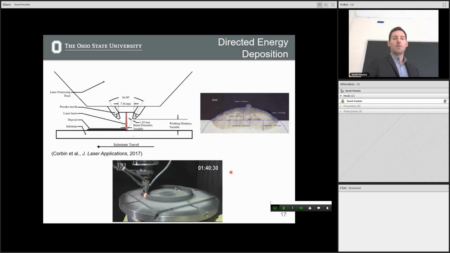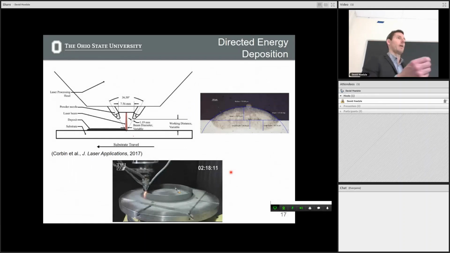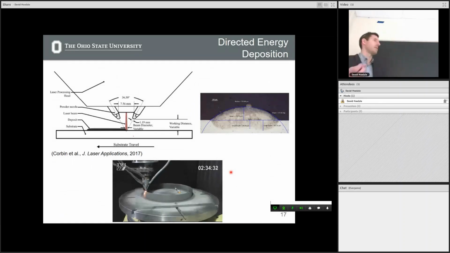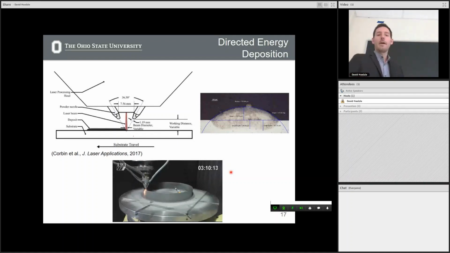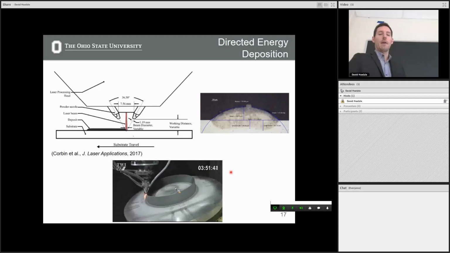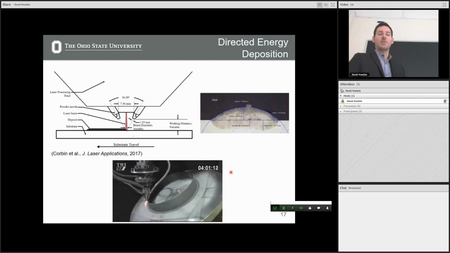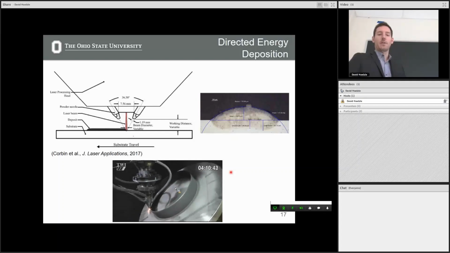So this would be making the wall layer by layer, where they're blowing very small amounts of metal powder. You don't see it accumulating, it blows right off. Most of it gets directly melted, and then you have this laser here. And here they have this nice multi-axis system, so they're going to start to turn this into a cone in a second.